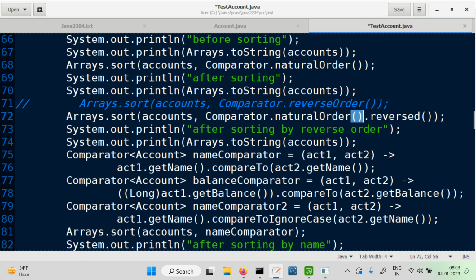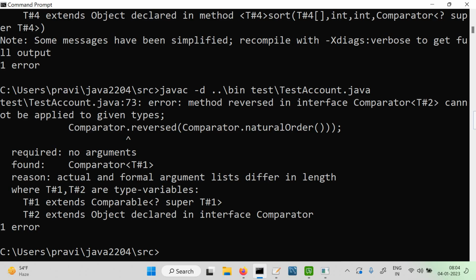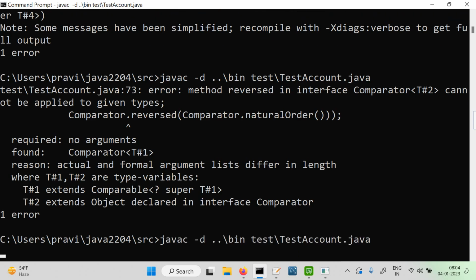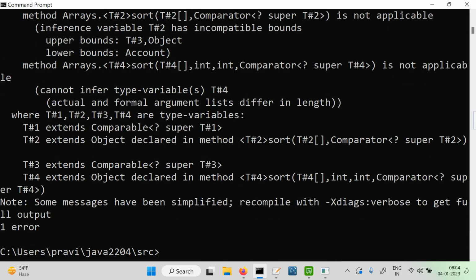Comparator.naturalOrder.reversed. Why didn't this compile? Let me put this in brackets, on which I'm calling the comparator. On this we call the reversed method.